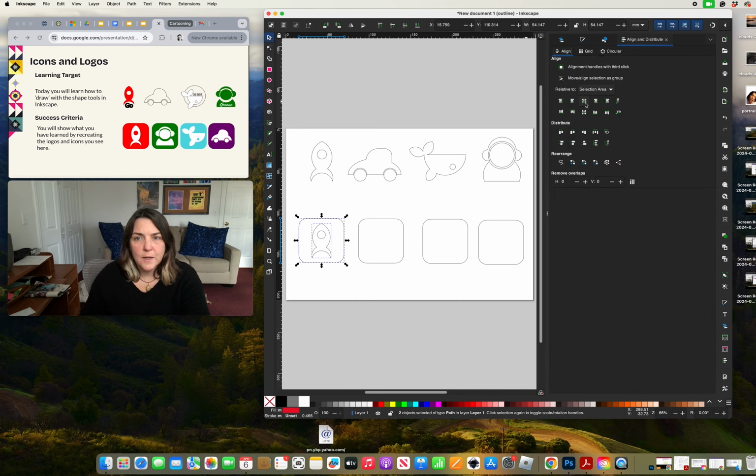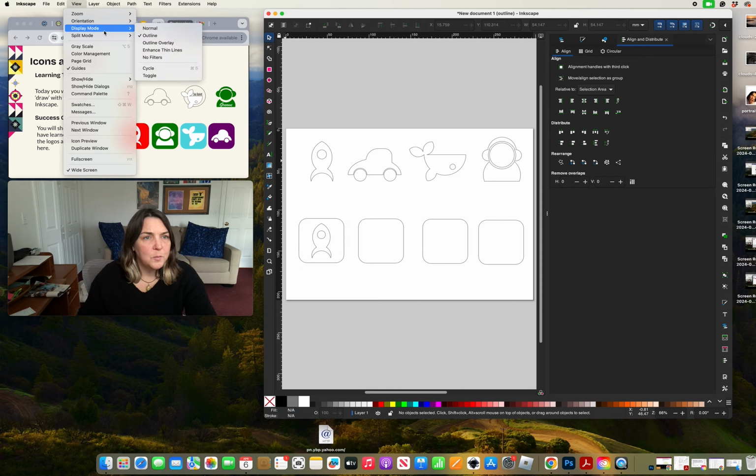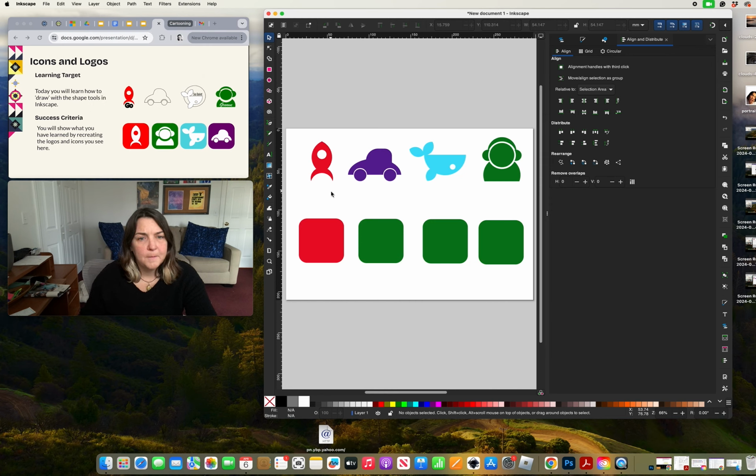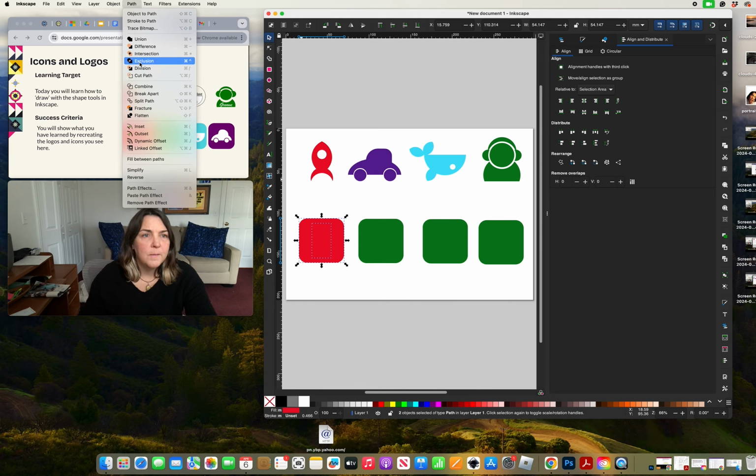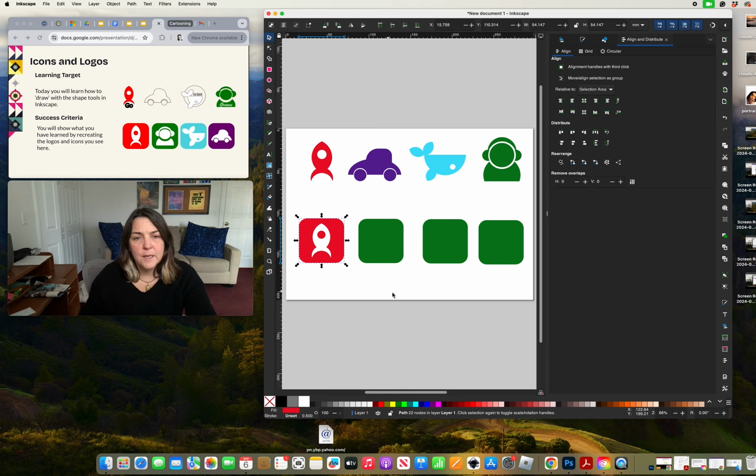I want to align it vertically and also horizontally so that it's exactly in the center of that button. And go back to display mode, normal. Now I can't see that rocket ship, so I'm going to select both, path, exclude, and it has cut my rocket out of the button, so now I have one logo with the rocket inside.